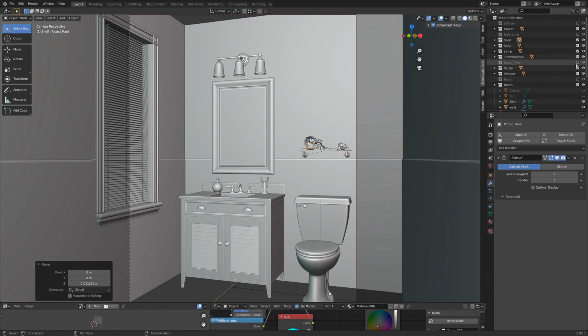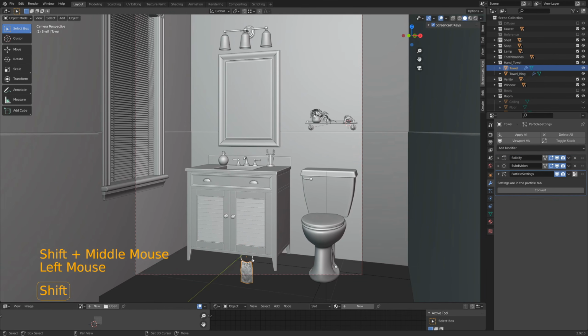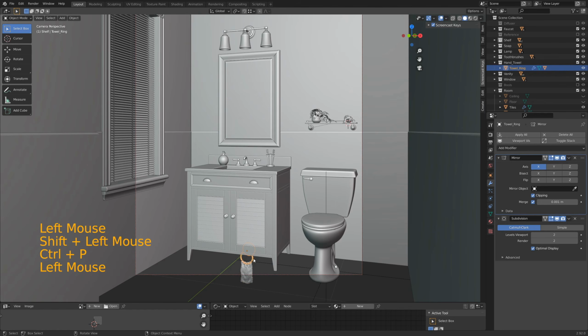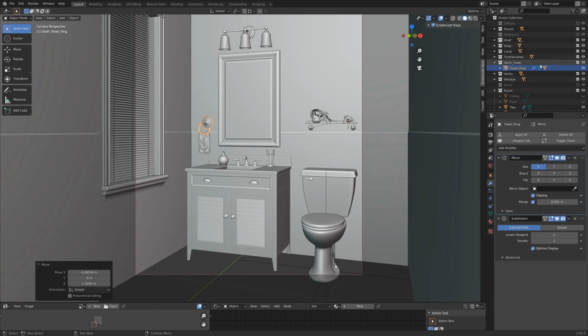So let's turn those on, our towel ring. Aha, we did not parent anything there. So let's take the towel, parent it to the ring. Somewhere around there.